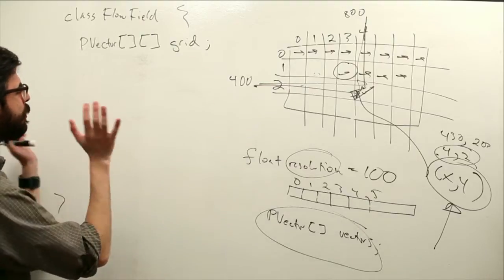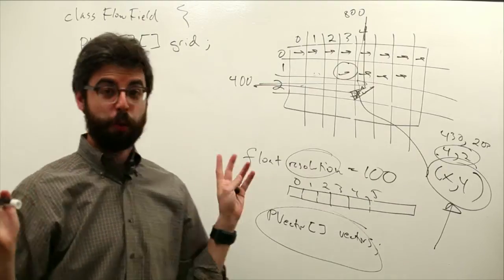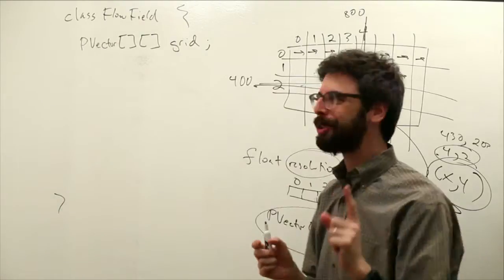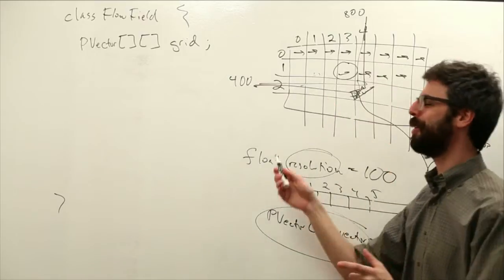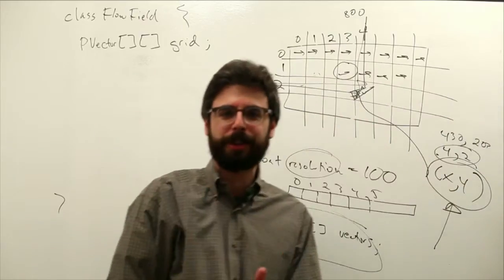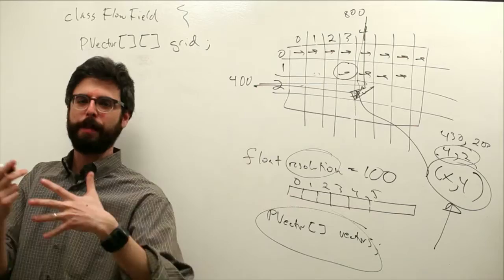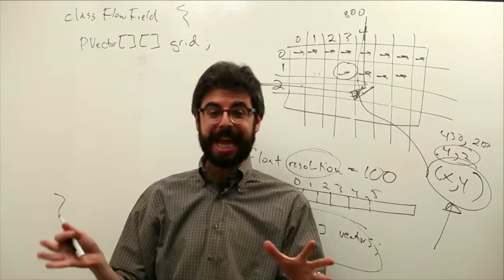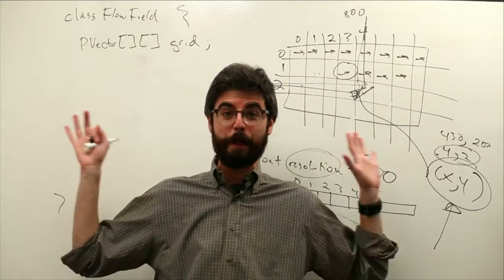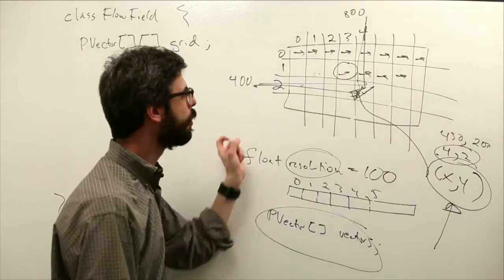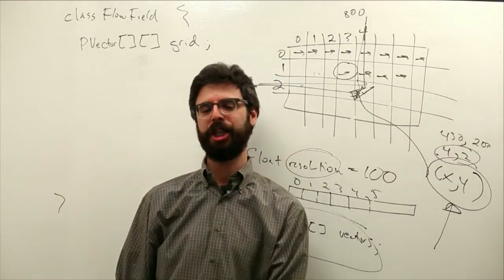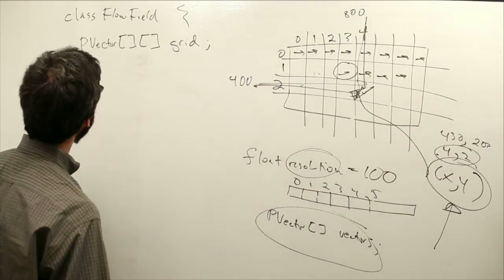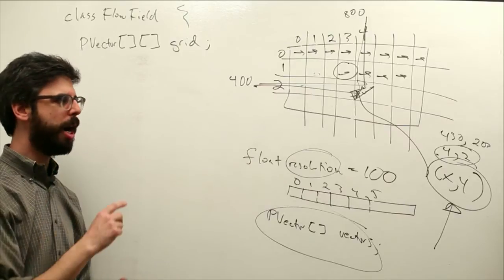So this is kind of the map. This is the framework. Of course, the really interesting stuff is the question of how do you calculate your flow field. I'm going to give you a few little examples of how to do that, and ultimately a couple of exercises for how you could extend that further. But really, this is the case where we have an example that you can use verbatim, and just look for the place where the flow field is being calculated and adjust that. So let's take a look at the example.